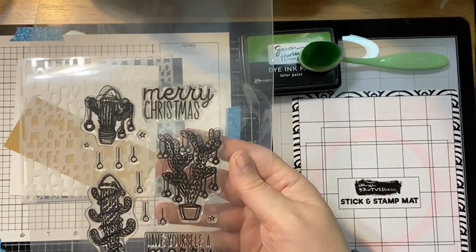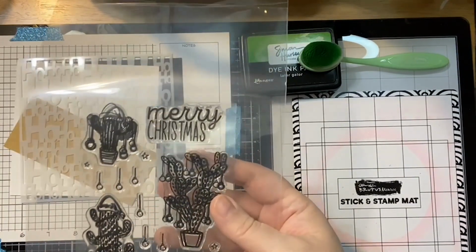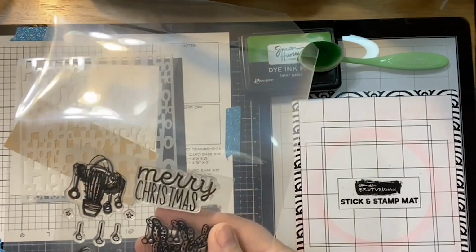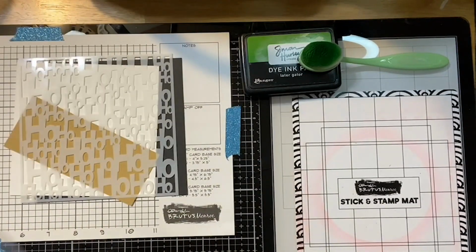This is the Christmas cacti set, and I think this is so much fun too, especially because I've lived in Arizona, I live in Texas, so cactuses, I guess cacti would be the proper way to say that, are just kind of fun.